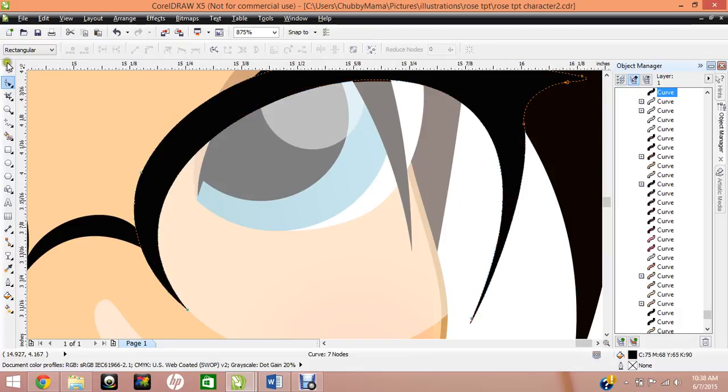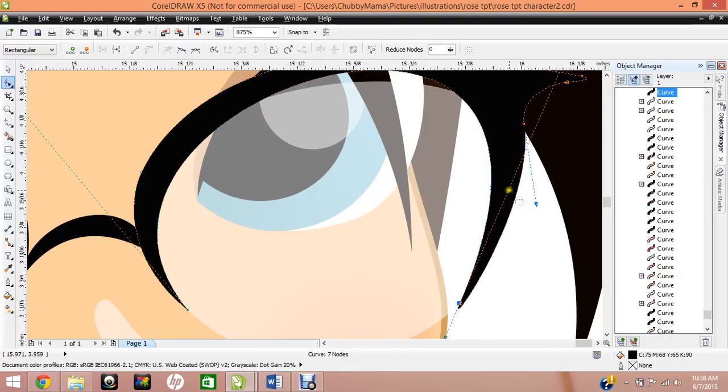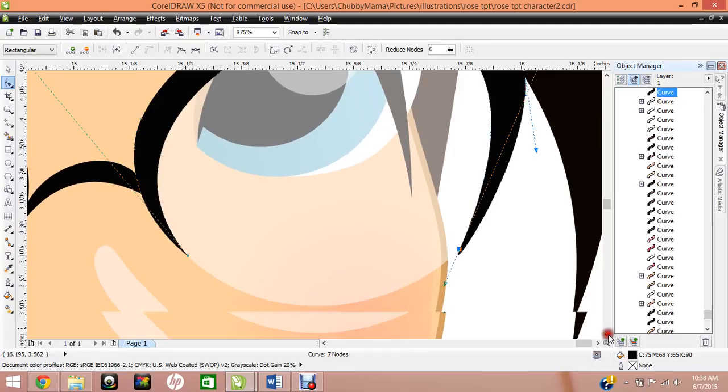Okay, and we need to bring the bottom of these glasses up to the edge of the new lens location.